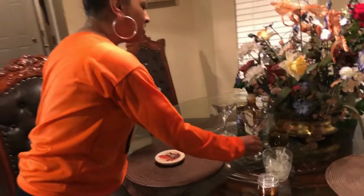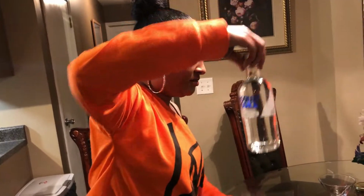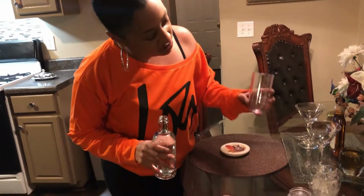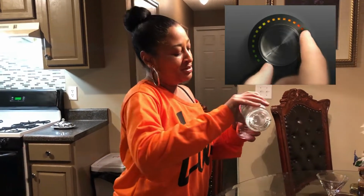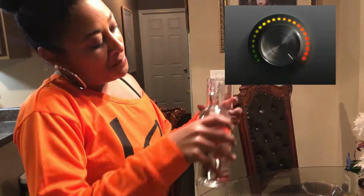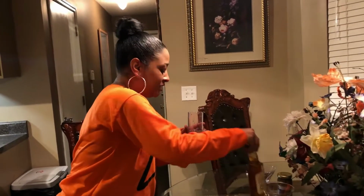We have our little shaker here, and we are going to start with the vodka. We have Absolut vodka today. You basically will have your shaker already letting you know your measurements. The recipe calls for 50 milliliters. I'm a little bit of a lush, so 50's not enough for me. I'm gonna turn it up a little bit for my martini. You can add how much you want, but I'm going over that 50, just a little bit. See? But you do 50, and drink responsibly, and don't blame me.